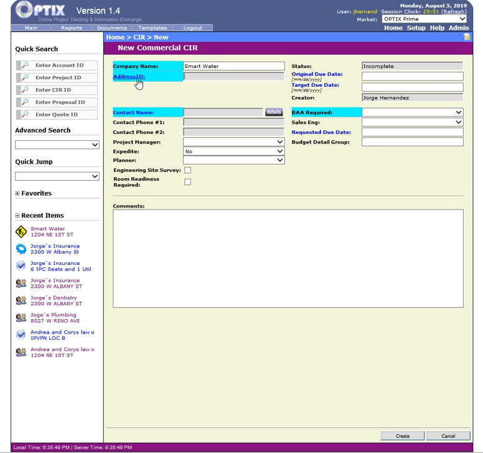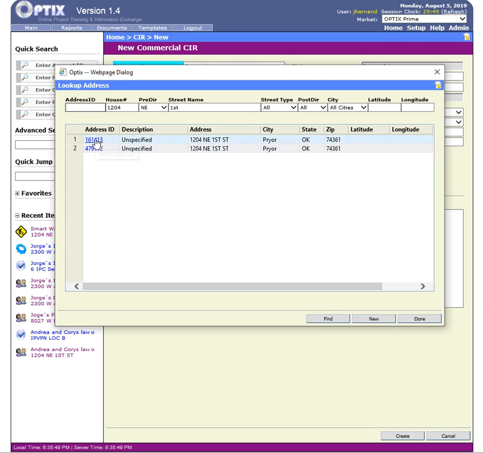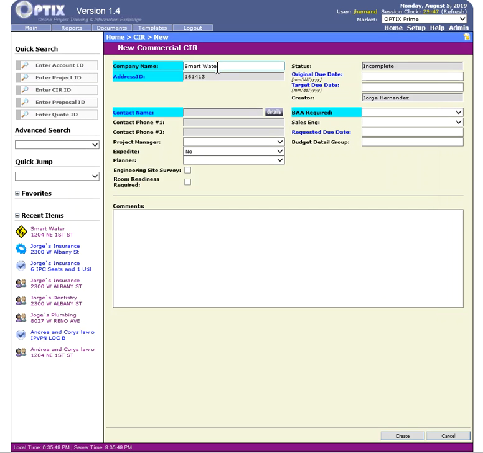Address ID, I will need to select that as well. So click on the link, enter the address, select Find, and select the address that you were looking for. I now have my address ID.